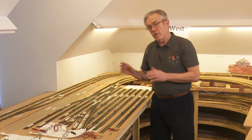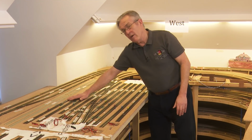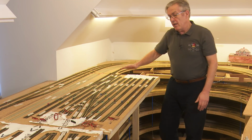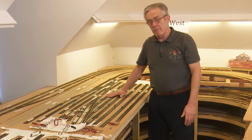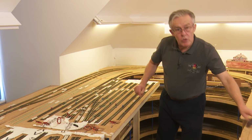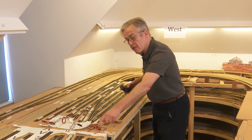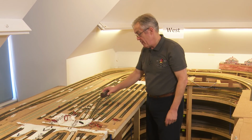The role of the computer with Sheffield is simply restricted to the 3 arrival departure tracks and the exit through this point work and going on down out there to the main lines. None of the shunting and the marshalling work is done by computers, it's all operator managed. And part of the process, which we talked about in a previous video, was to do with RFID, and you can see these big green squares and then holes cut out for future ones that are going to go on these tracks when we join these boards up.